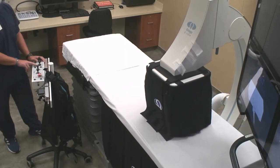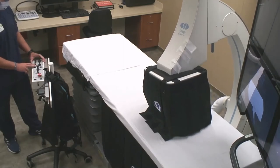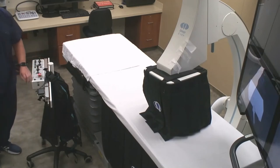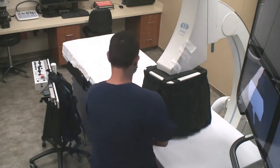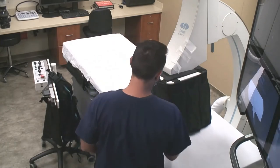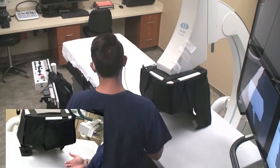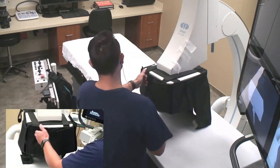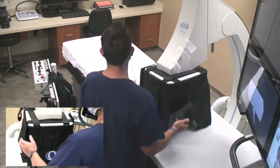Your flat panel can move as close as needed to the patient or move back up. Regarding whether the shielding interferes with imaging on tilt — no, it does not. But if it's in a position where it may interfere, the shielding can go up and get out of the way so it's not interfering with patient imaging. The goal is to have it drape over the patient without interfering with the flat panel detector. If for some reason it's at an angle where it is interfering, you can use the Velcro to put it up. This is simply to protect you from scatter radiation.